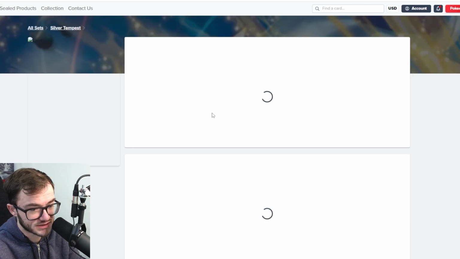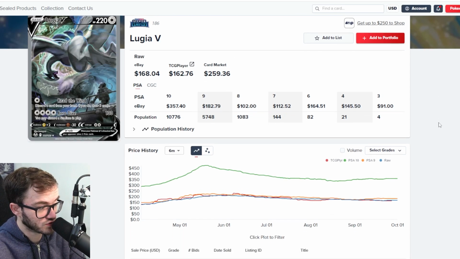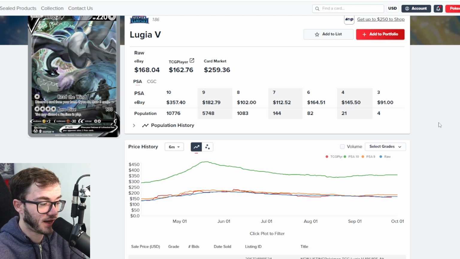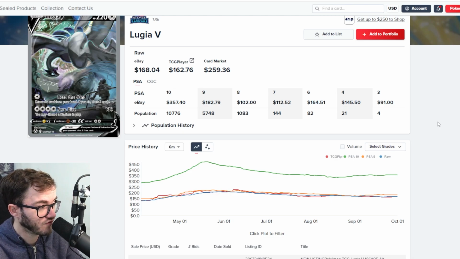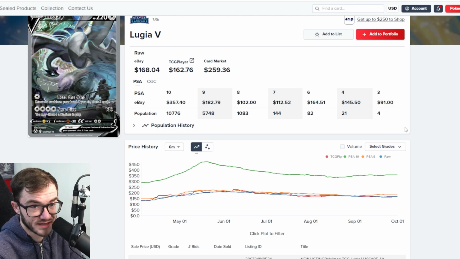So we look at the Lugia today to give us a better idea of what has been going on with it. We can get a 6-month snapshot, which is a good amount of time because that allows us to see where it has grown and where it's gone, right? Because it did have that boom. So we're going to see a bit of the boom and then the aftermath of the boom. We've got a wide variety of prices from eBay, TCG Player, and Card Market. And then we have all of the PSA prices.